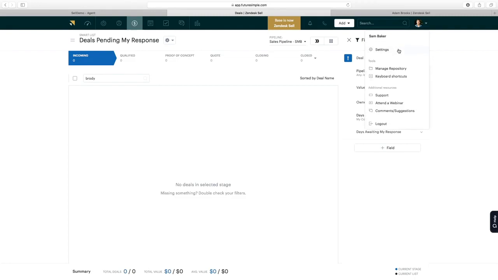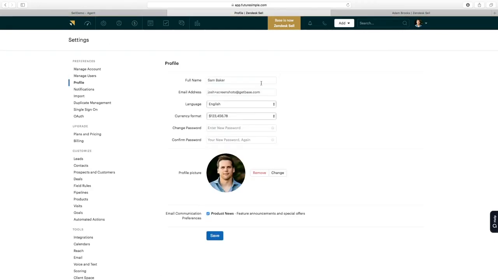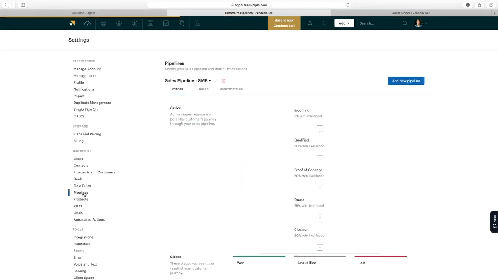The next thing I'd like to show you is some of the sales pipelines. So I mentioned you can personalize the sales pipeline, and I'd like to show you how you can do that because it's a critical part of matching your sales process. So to personalize your sales pipeline, what you would do is go into the settings and select Pipeline on the left-hand side of the screen.